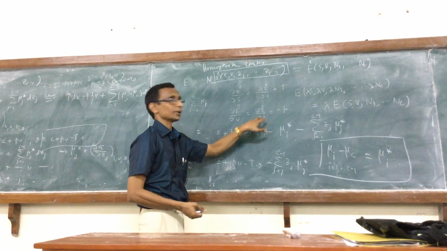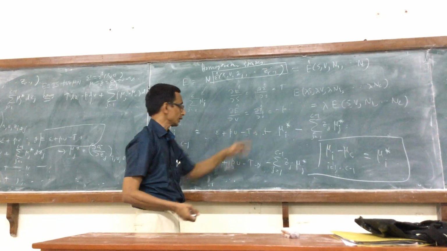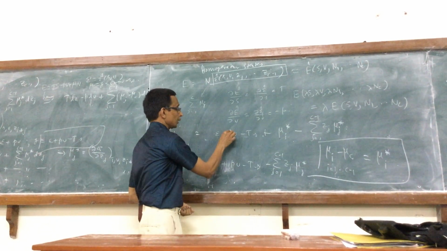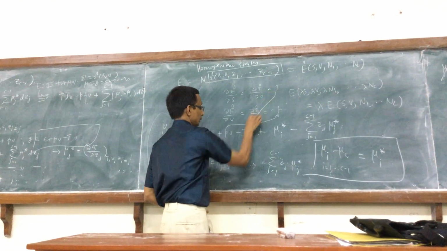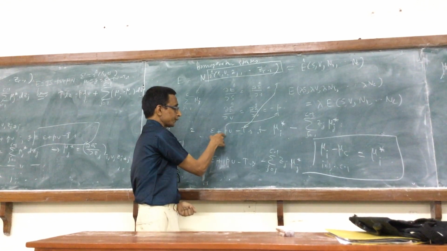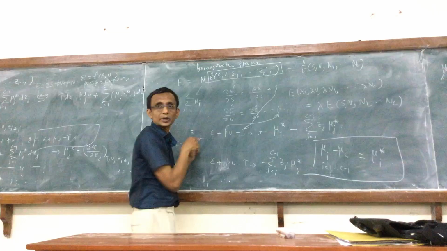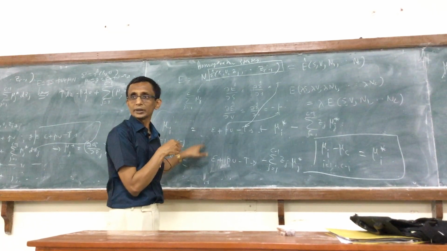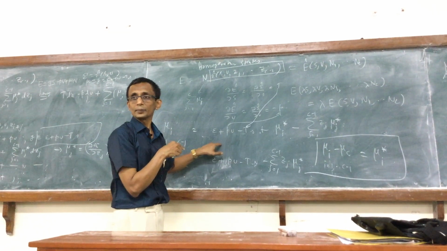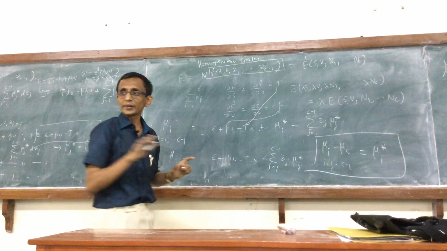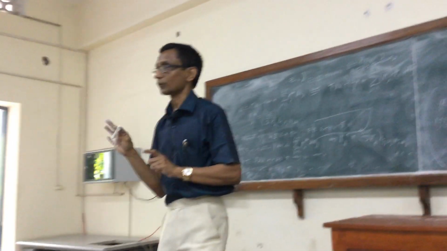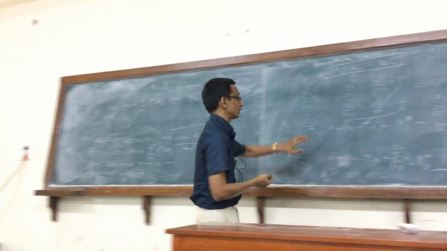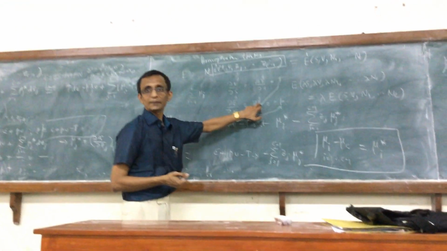P is expressed in terms of dE by dV. And since P, you have to refer to this in this equation. Similarly, everything you can see in this equation, the chemical potential, any of the chemical potentials you can take, either i equal to 1 to C minus 1 or the C chemical, everything can be obtained from E and its derivatives.